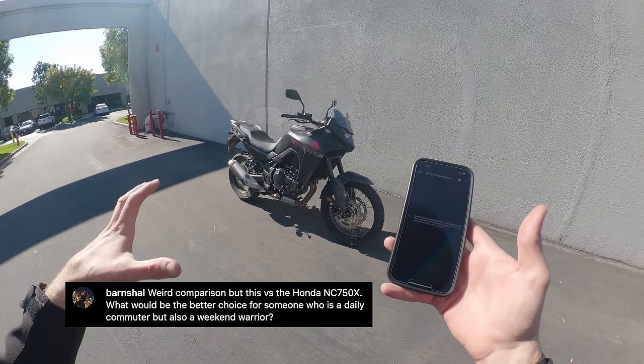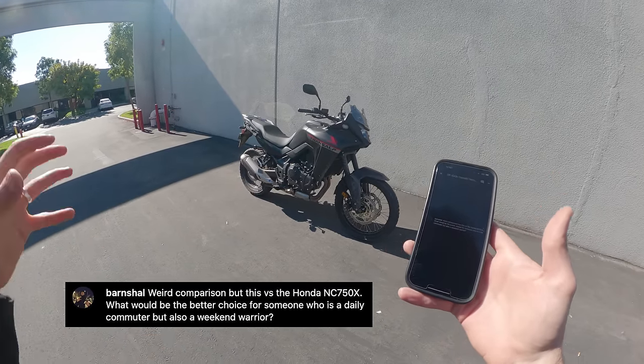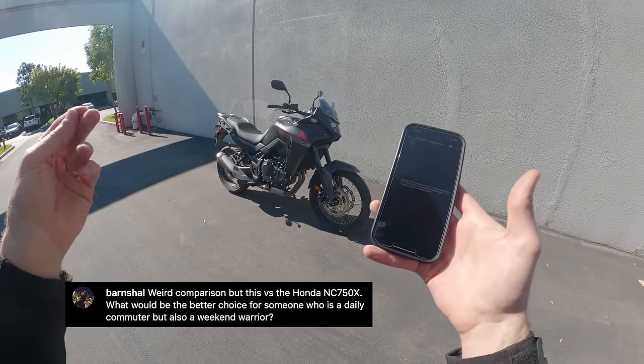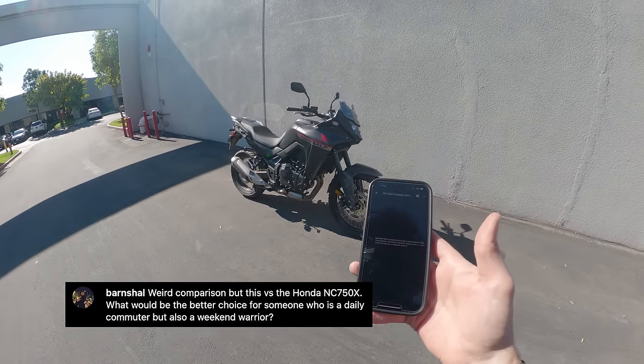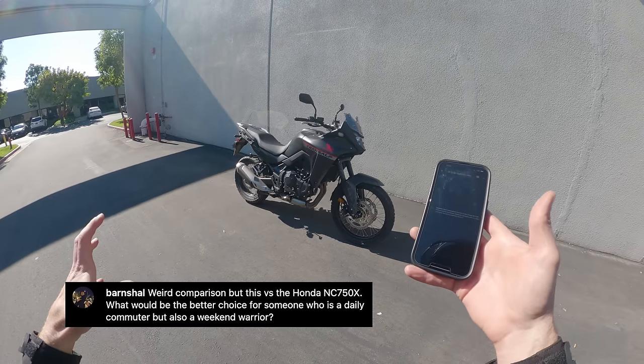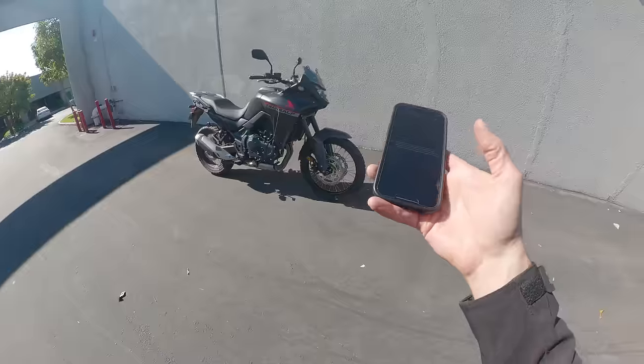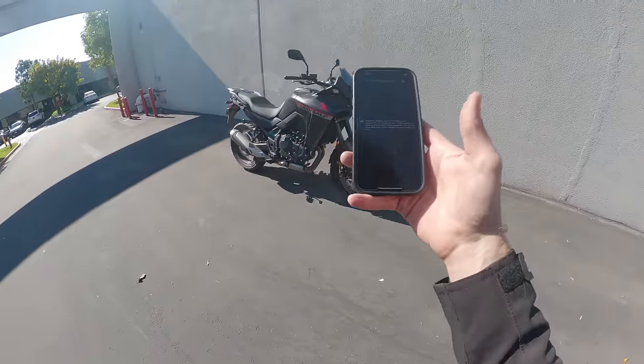If you're really focused on urban, suburban riding, or the convenience of having lockable waterproof storage on board, those little features and quirks that the NC750 has, then that's your bike. But ultimately, pretty different mantra from each bike. Hopefully that helps.